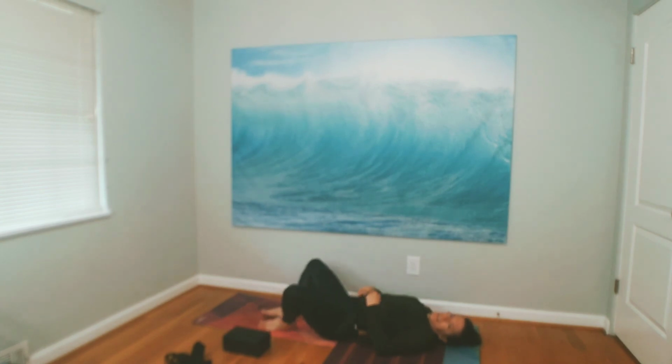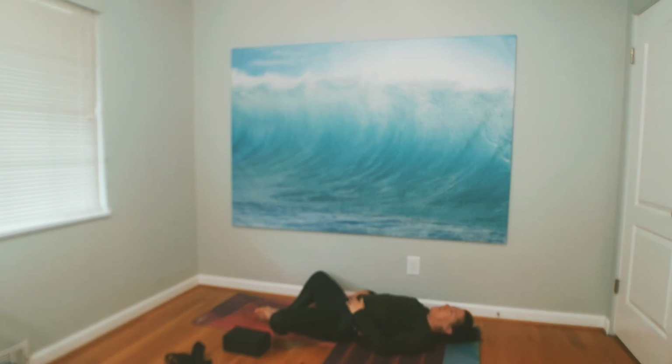Supta Baddha Konasana, soles of your feet are together, knees out wide. Hands to your hips if that feels good, or left hand to your heart, right hand to your belly.